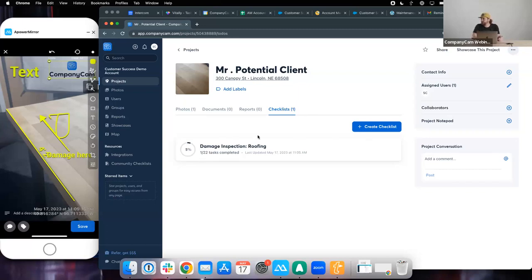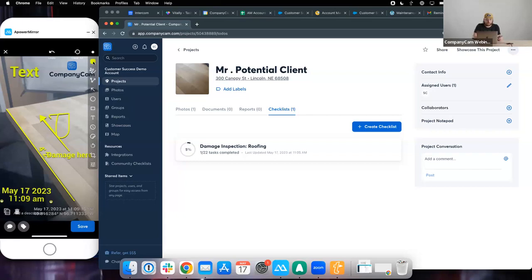Sam, can you show us real quick, if we do not have the time notation stamped on the photo, how can we add a timestamp to the photo using annotations? Yeah, great question. So if we want to add a timestamp to a photo using annotations directly, we've got a markup specifically for that here. If we hit this clock icon, that will allow us to add a timestamp to a photo directly. We can resize that, we can move that timestamp wherever. So if we don't have that setting enabled that timestamps every photo, we can then in the annotations add that timestamp whenever we want to.